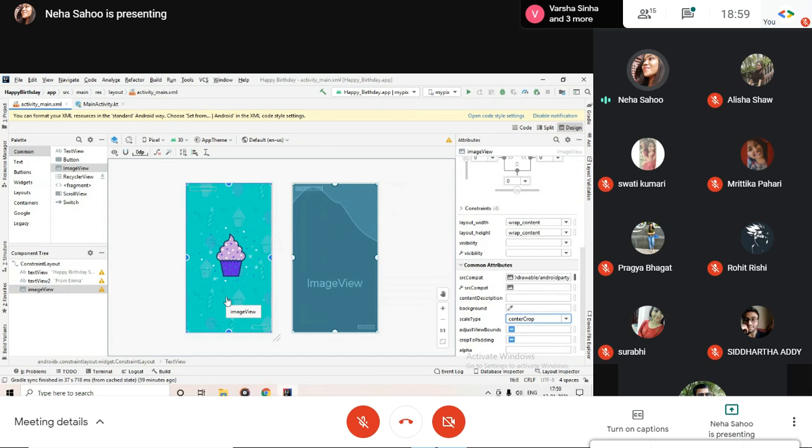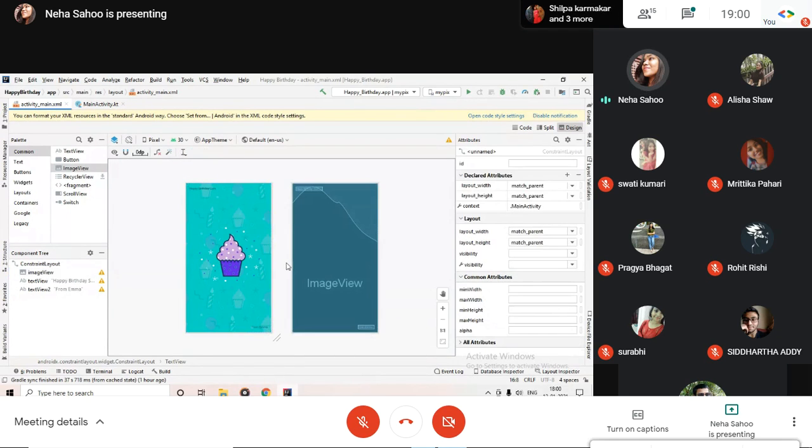That is great, but our text is being overlapped by the image view. That is because you can see that in this component tree, the image view is at the lowest point. That is how it has been overlapping the text views. What you need to do is just drag and move it upwards. Once you do this, you can see that both the texts are here. So I think this is all for this app. Now we can start actually running it.